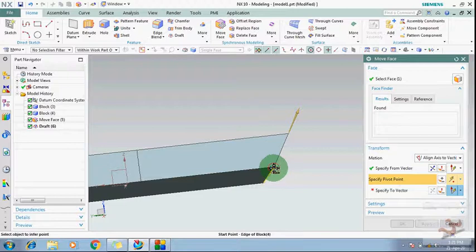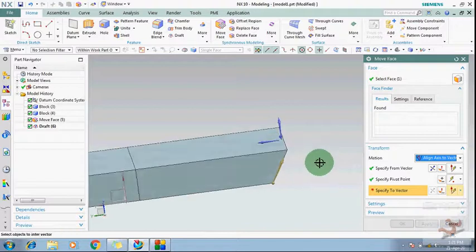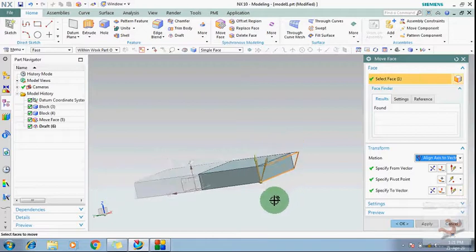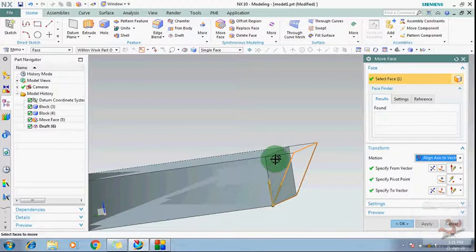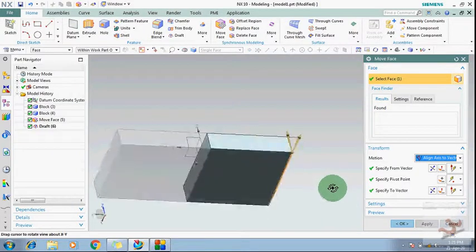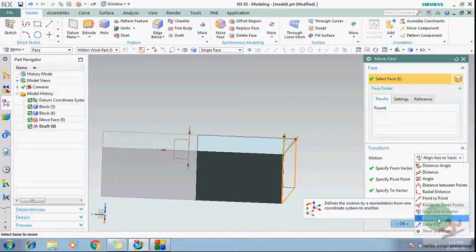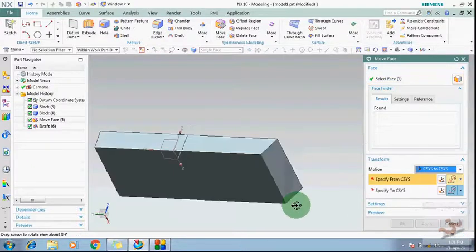and this is the pivot point about which I want to rotate it, and you have to select the vector about which you want to make it parallel. Okay, so you have to select, and then you can see here this face has been moved up to the z parallel axis. Okay, parallel axis to z, and now with the help of this command you can move the face with the help of CSYS, your coordinate system.